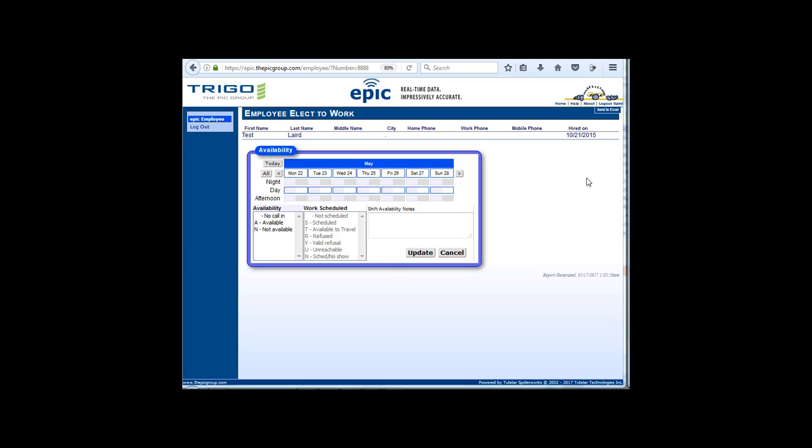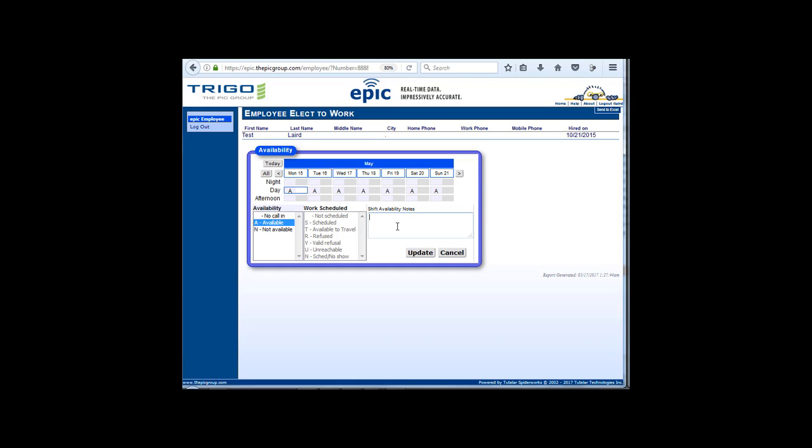Once the applicable shifts have been selected in the calendar, you will update them by clicking on the Available or Not Available options. After you have updated each shift with your availability status, click on Update to save this information in the system. Clicking Cancel will clear all availability status that you've input and provide you with a clean slate to start over.